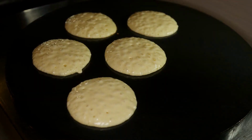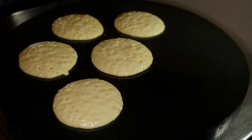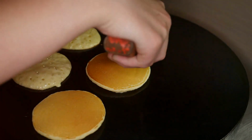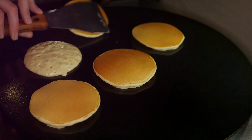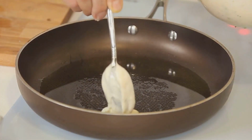Let's start with the stars of our show: all-purpose flour and sugar, which will give our pancakes body and a touch of sweetness. Next up, a couple of eggs for structure and richness, and a healthy splash of milk to bring it all together. Don't forget the unsalted butter, for that lovely creamy texture.